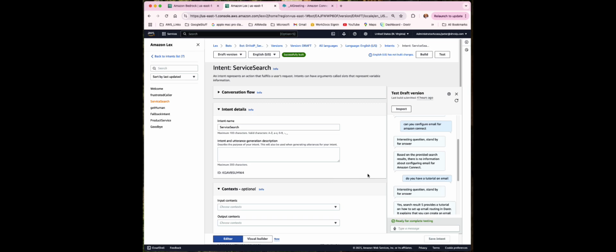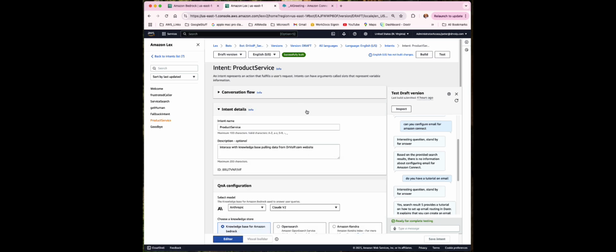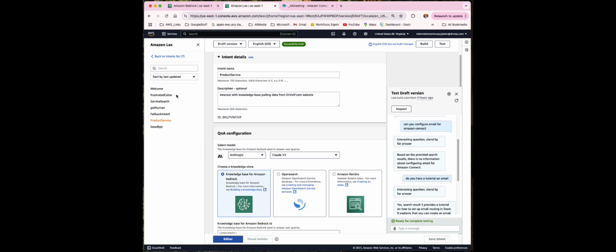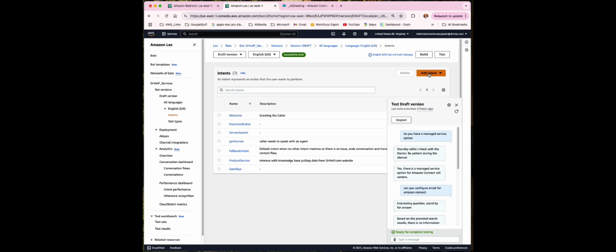But what I found out is the Lambda function was no faster than just using the built-in capabilities of the Q&A configuration. By the way, how you get there is when you say add an intent, you have the option of adding an empty intent or using the built-in intent.